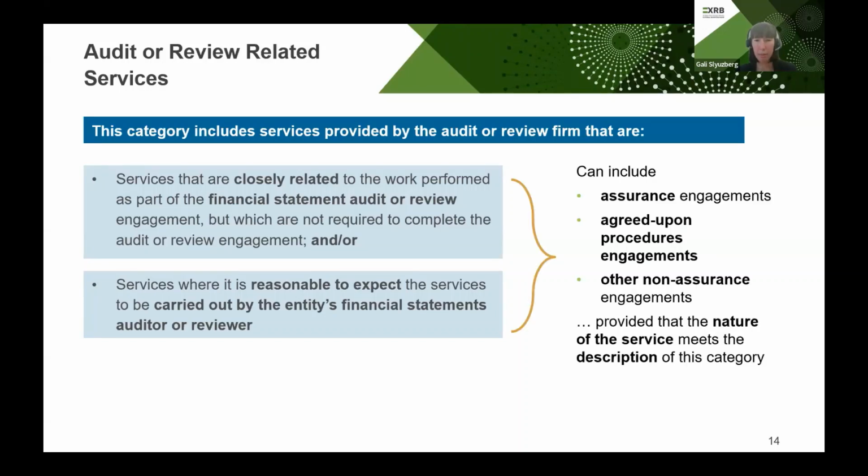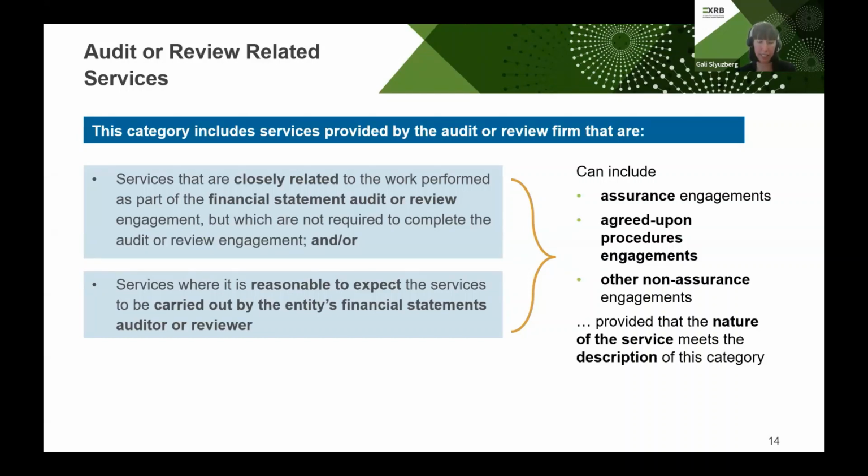So as you can probably tell, this is a nature-based category, so to speak. So in other words, whether a service is classified in this category depends on the nature of the service rather than the type of the service. So this category can include assurance services, but it can also include non-assurance services like agreed upon procedures engagements, provided that the nature of these services is consistent with the description of this category.